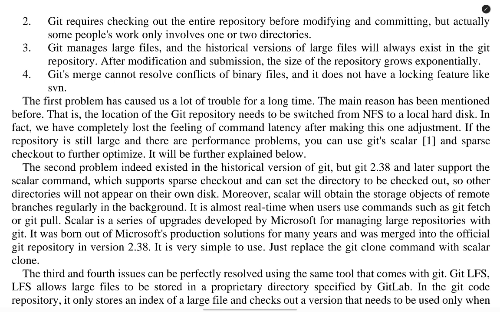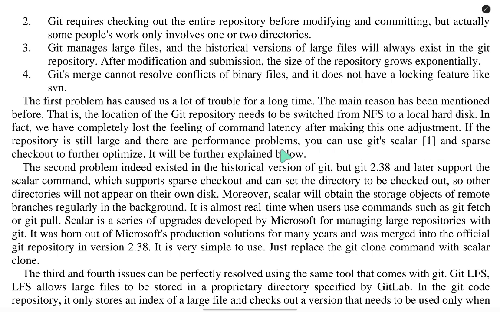That is, the location of the Git repository needs to be switched from NFS to the local hard disk. In fact, we have completely lost the feeling of command latency after making this one change. If the repository is still large and there are performance problems, you can use Git scalar and sparse checkout to further optimize. It will be explained further below.